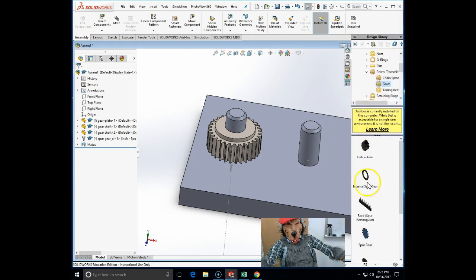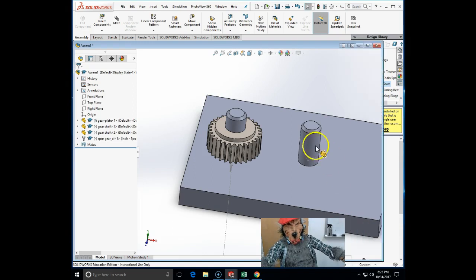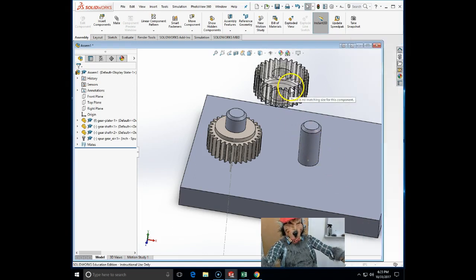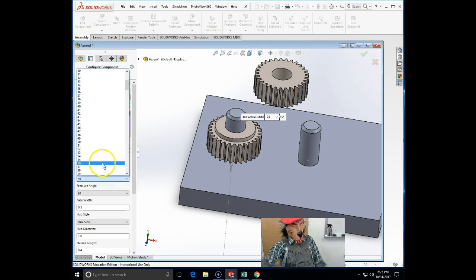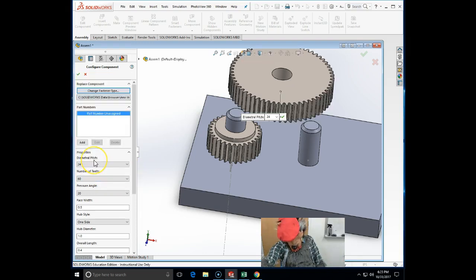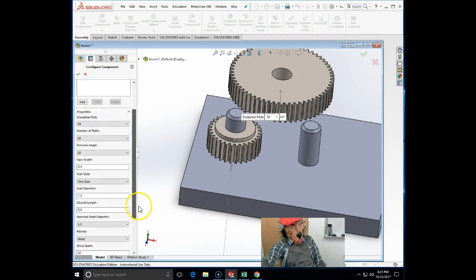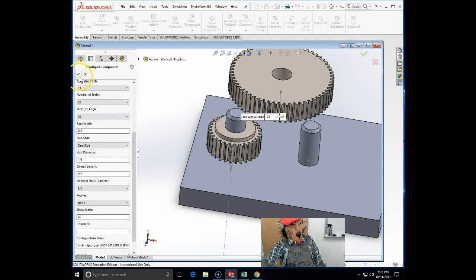To bring in gear 2, I'm going to bring the spur gear in again, and I'm just going to type in the diametral pitch 24. Number of teeth will now be 60, so it will be a 1 to 2 ratio. Face thickness 0.5. Everything else we will keep the same.